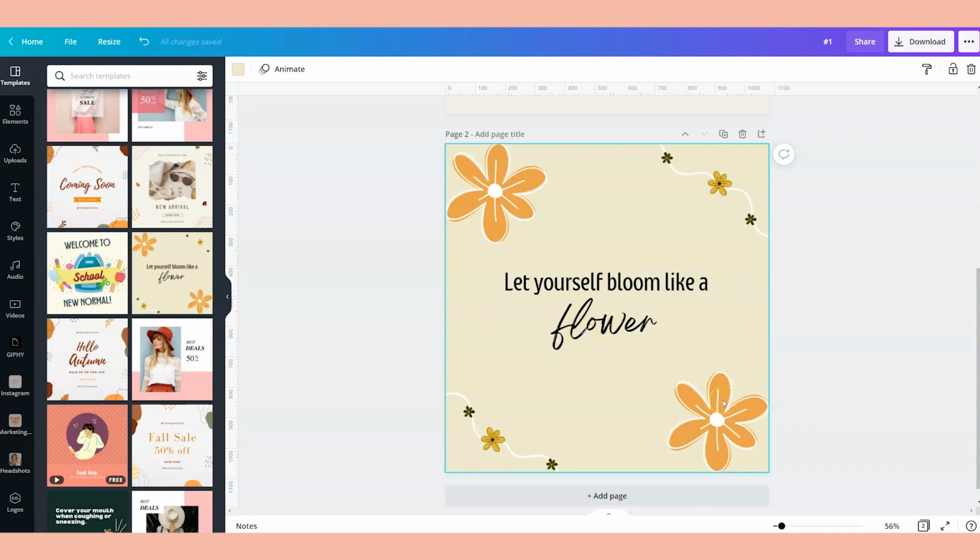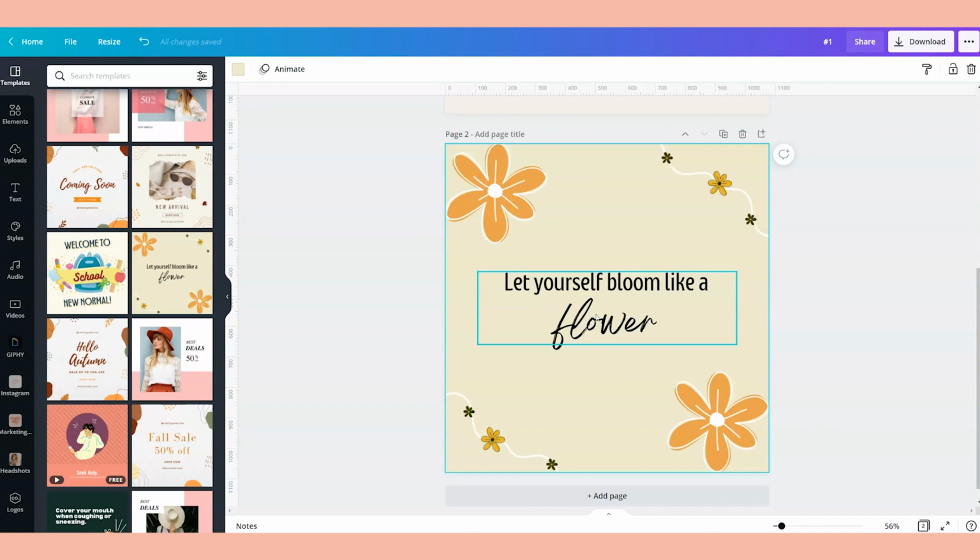So it's utilizing this flowy handwritten font to sort of go with this floral concept. Now, if your brand was using something other than this font, it might not portray the right message.